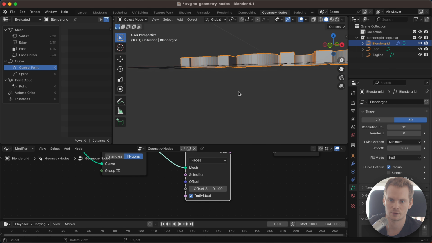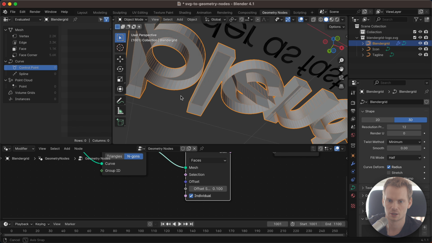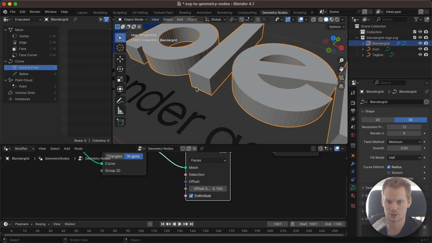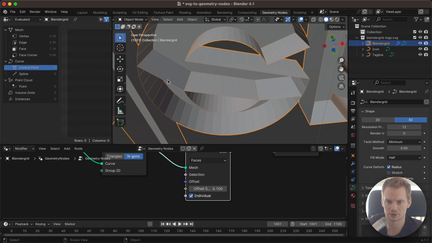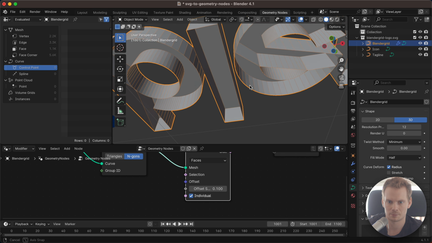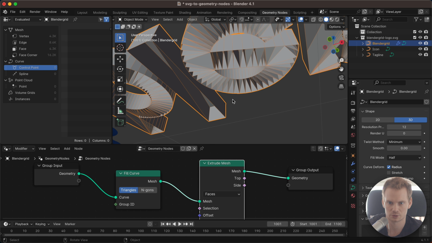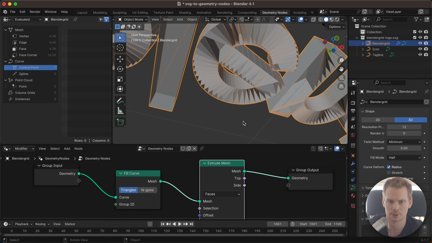But as you can see from the back, it doesn't fill in anything here. So it just extrudes our faces upwards and it creates sides. But it also creates sides internally. And this is mostly apparent when you set this back to triangles. You can see there's a lot of geometry inside of here that we don't really care about.